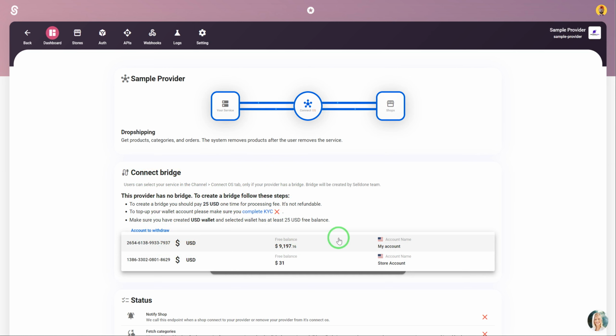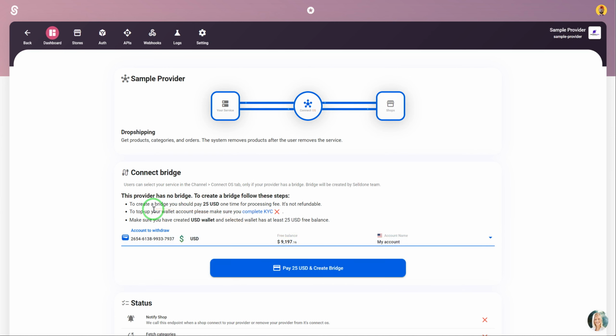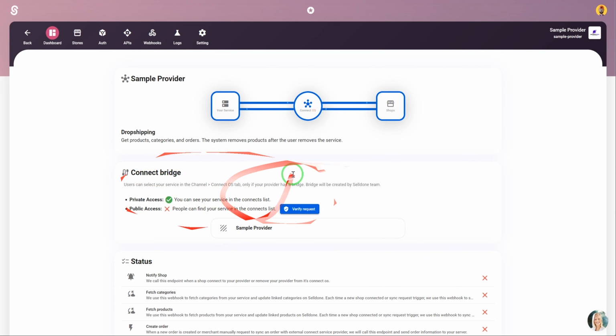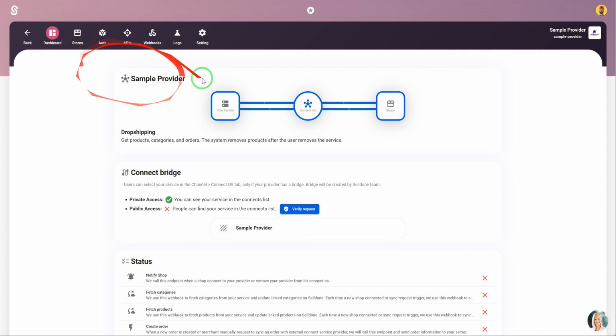I created a wallet with USD currency and charged it before, and just click to pay. Okay, I paid the fee of creating the Connect Bridge, and now I can test my Connect provider.